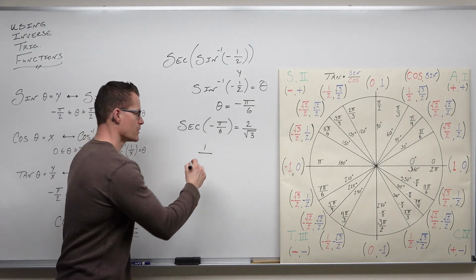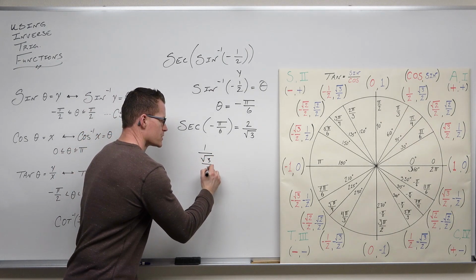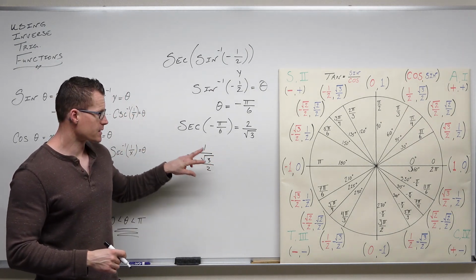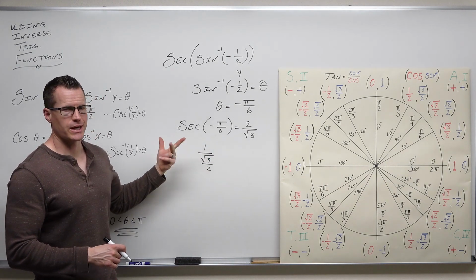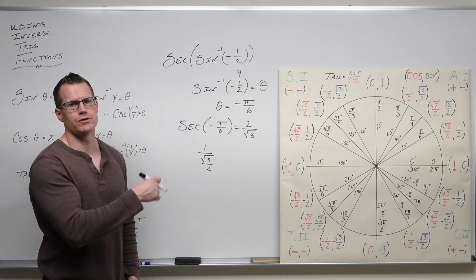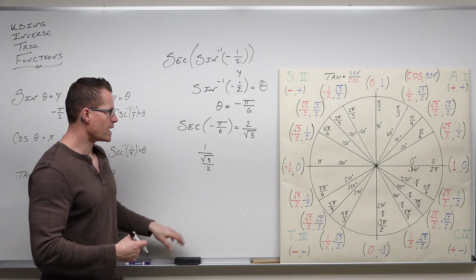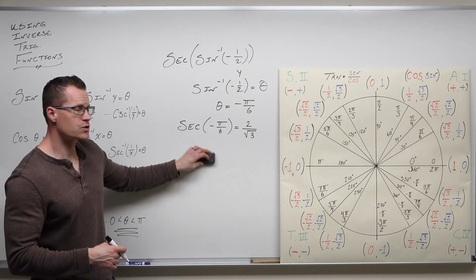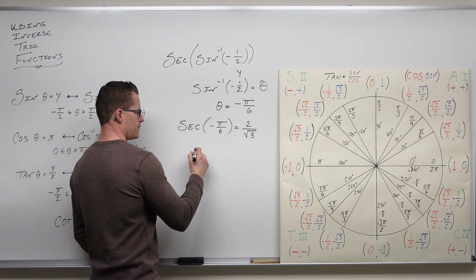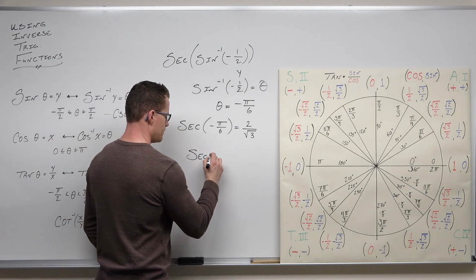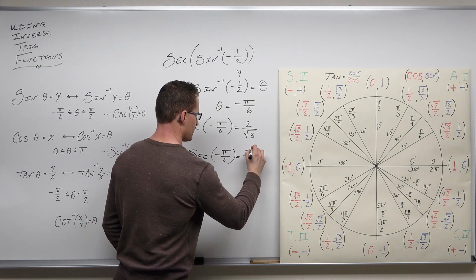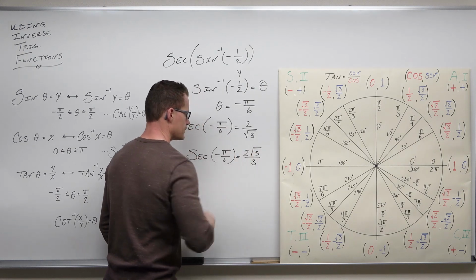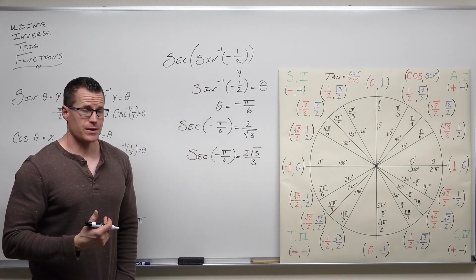If you needed to show this and get 1 over square root 3 over 2, that's 1 over x. You can get that, that's fine, but you'll immediately reciprocate and multiply. You'll get 2 over square root 3. Yes, we're going to rationalize this. We're going to get 2 square root 3 over 3. That's about all there is to it.